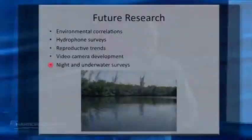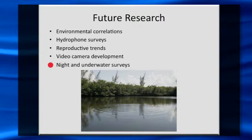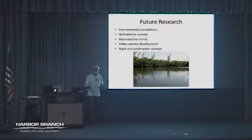The latest thing, and a really cool thing, is a second camera that's been set up there that has infrared lenses and infrared light sources. What we're going to do is night surveys and see, are they asynchronous? Are they actually coming up or feeding at night? Or are they just resting? We'll see. That was only installed about 2 weeks ago, so we have virtually no data as yet to look at. But down the road, that'll be a really cool project too.